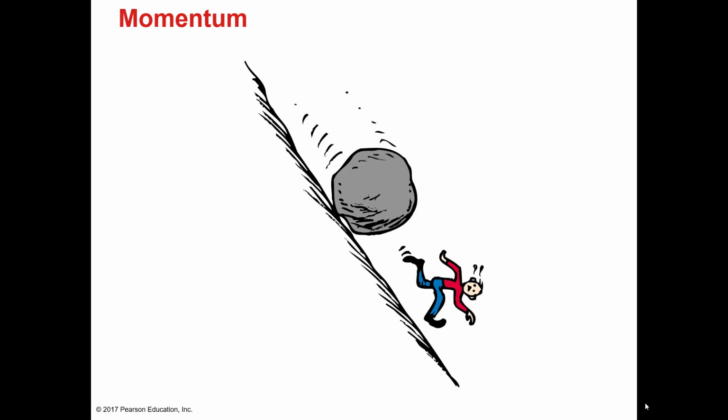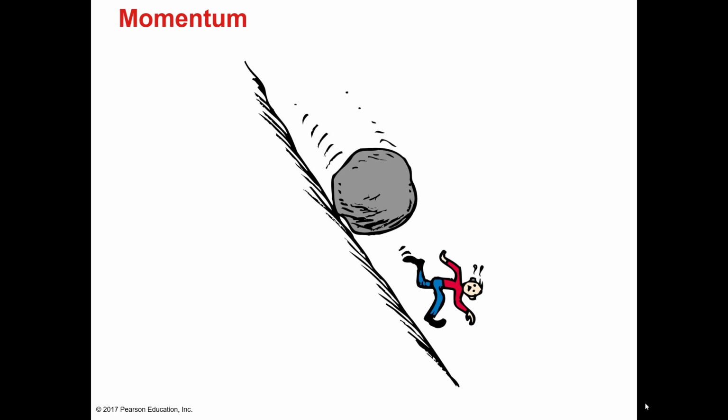Momentum is the measure of inertia of motion. The more momentum, the longer the object wants to keep moving, or the harder it is to stop the object. So momentum tells us how hard an object is to stop. The bigger the object, the harder it is to stop. Also, the faster the object is moving, the harder it is to stop. So we have two things.